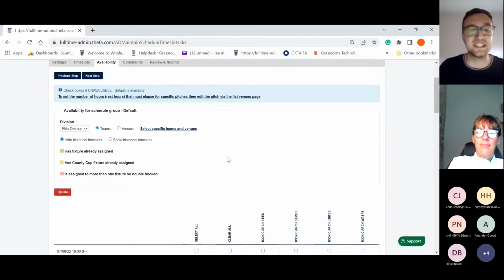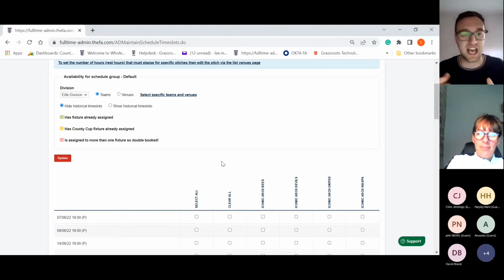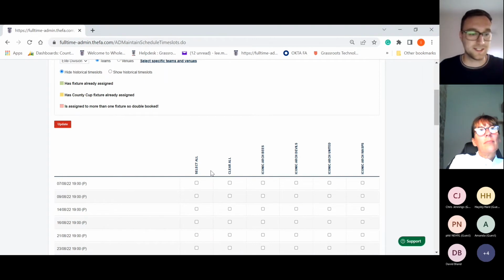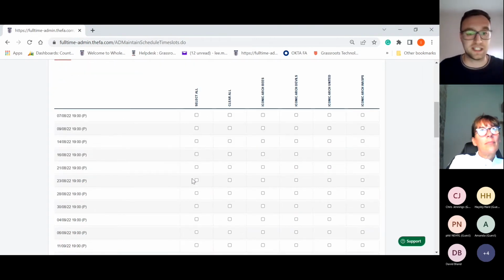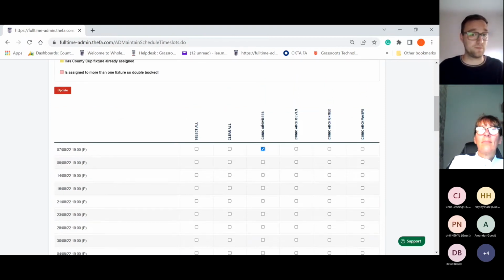What this does, this is the fun bit where you get to actually pick and choose and move things around or select who's available, who's not available. As we know from junior football, when the season starts in September, you will always get hundreds of messages saying, I'm not available, all the kids are still away. Right, so in advanced scheduler, what I can click is the Bs are away that day. They're not going to be able to play a game. So I'm going to tick them to not give them a fixture.